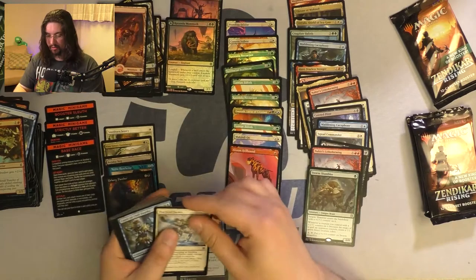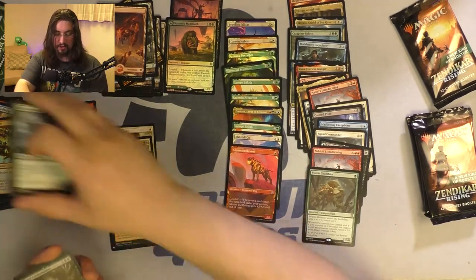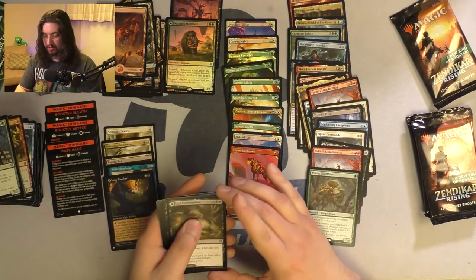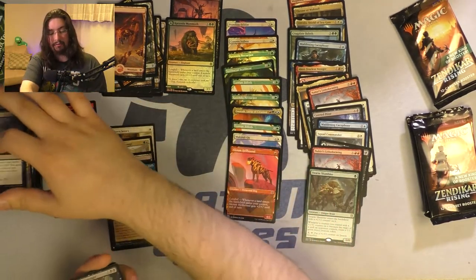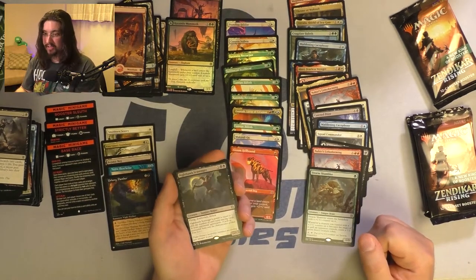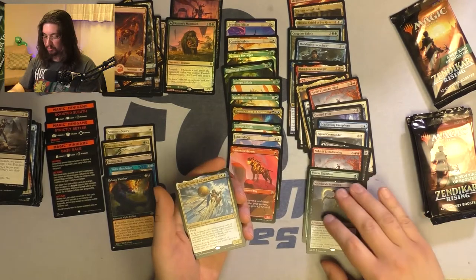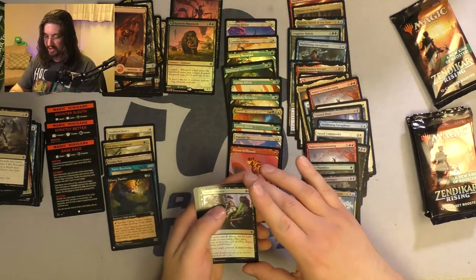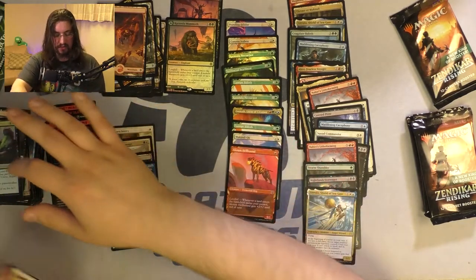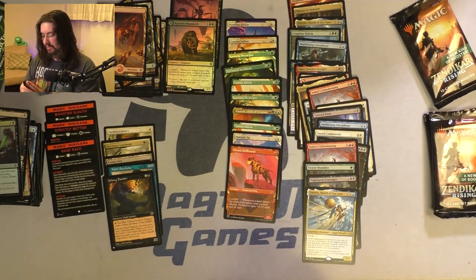Land. Art card. Weird stuff. Our Head Turner is another one of the modal cards, Zoth Consumption. Wild cards. We have a rare in our wild cards, a Nighthawk Scavenger. There we go. Not too bad. And our actual rare of the pack is Limpala. Foil being Deadly Alliance, so not too bad there. And another token.